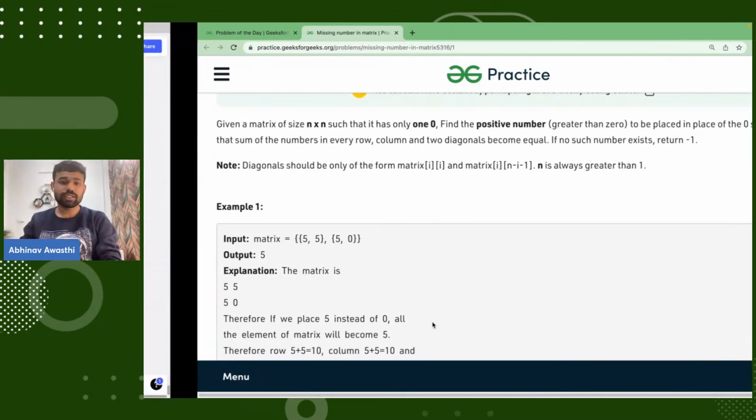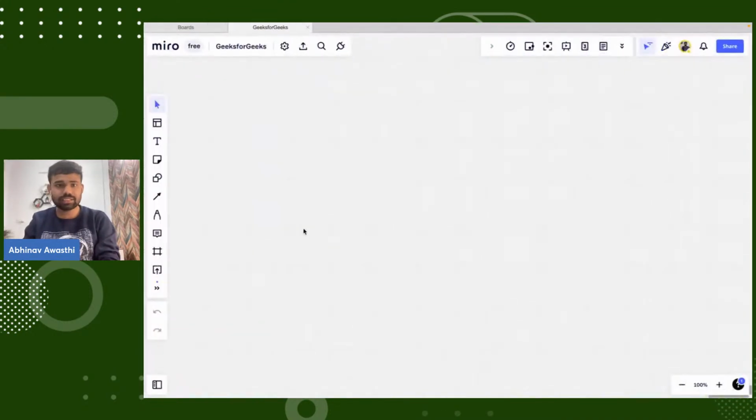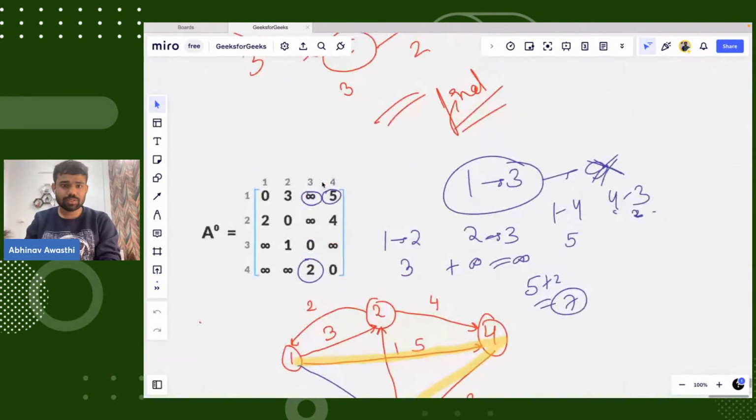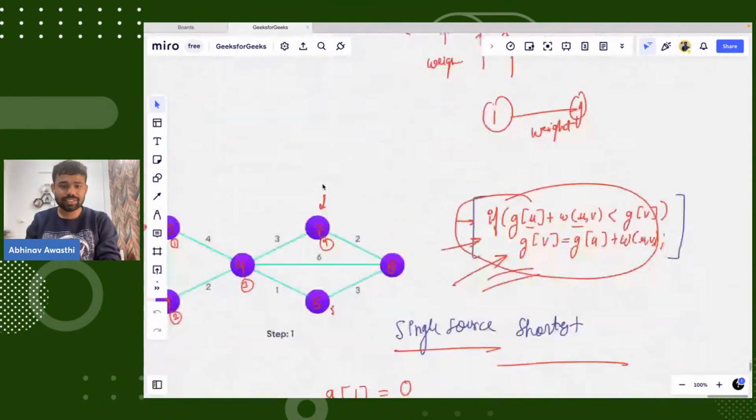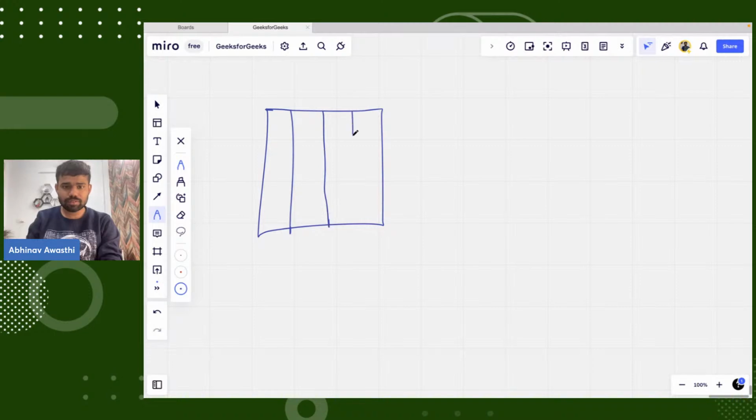So if we take a matrix, let's take an example. There are some matrices given to us which I have taken. This is how a matrix will look. I will not fill the values.